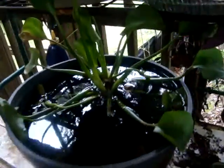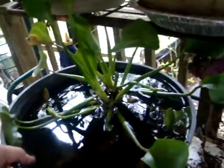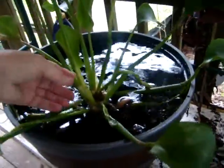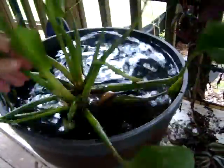Hey everybody, it's getting kind of squished in there, isn't it? We need to pull it back over here, because they were kind of close together. I moved it over there for a little bit so it could get a little more light. The little Japanese trees are doing a little better since they're getting more light too. So anyway, let's go see what else is going on. There's a little tomato on it. These things really get tall.